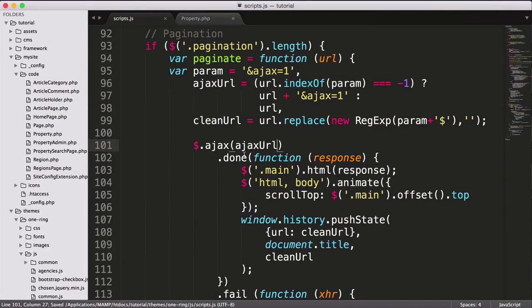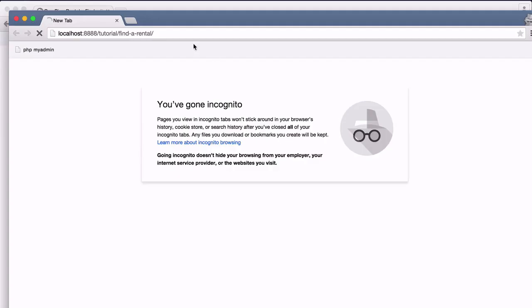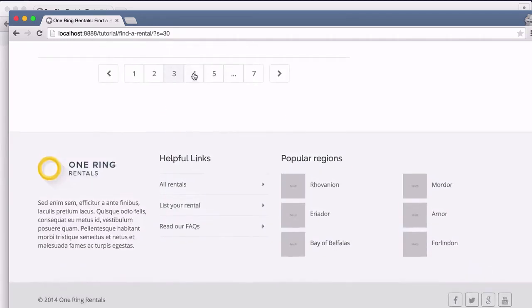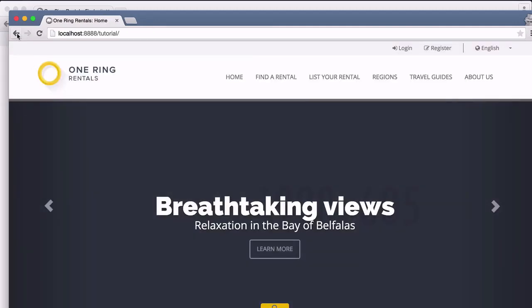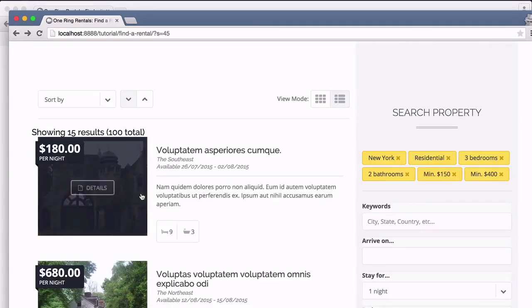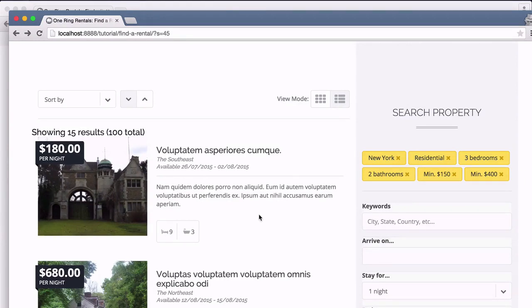Now, in order to test this, it is imperative that you clear your browser cache. This whole bug revolves around eager caching, so you won't see any results until you do so. If you're using Google Chrome, you may want to try incognito mode for this. And now when we press the back button, it is returning the expected result, and things are looking and feeling much better now. So a bit of a retroactive update to this lesson. That's the first time we've had to do this. Give that a try and hopefully that resolves that bug.